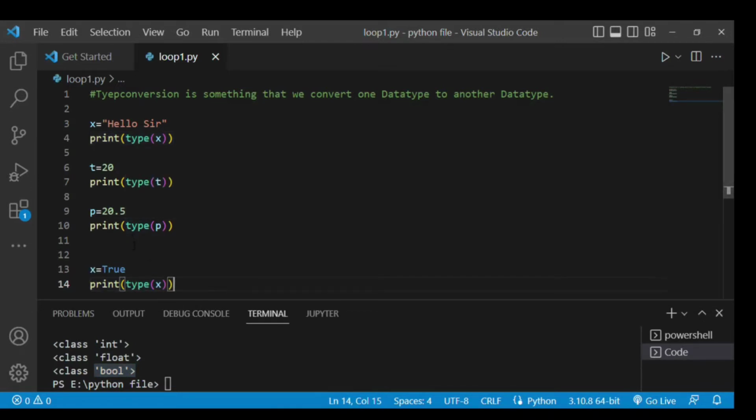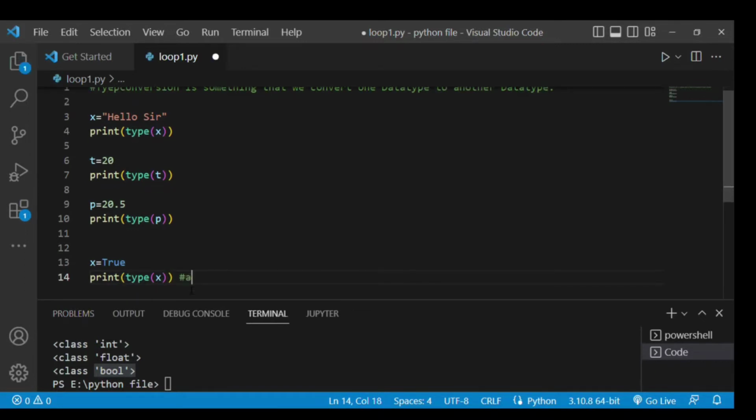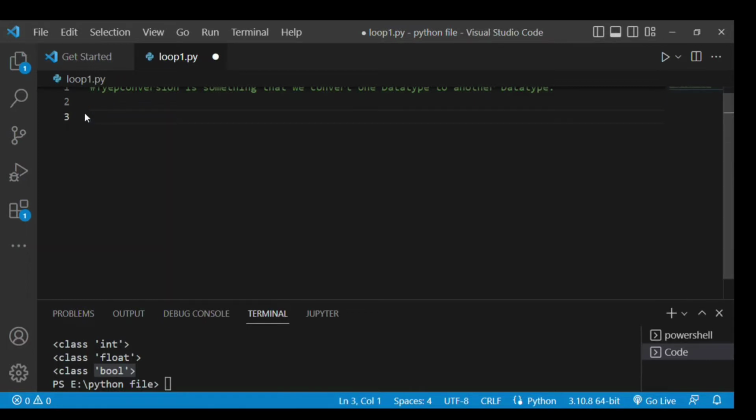Suppose I write one small example for you. I give a variable a equal to 4, b equal to 5.5. What will come if I add them? It will obviously be 9.5. But one is an integer and the other is a float value, so the value will become 9.5.